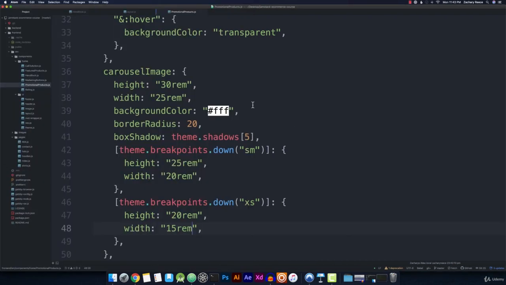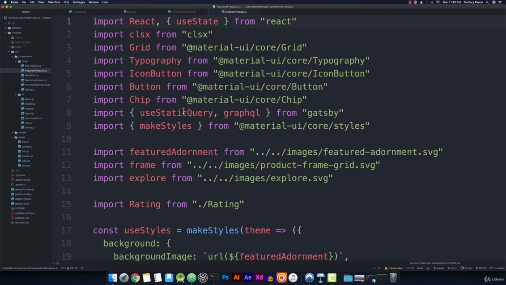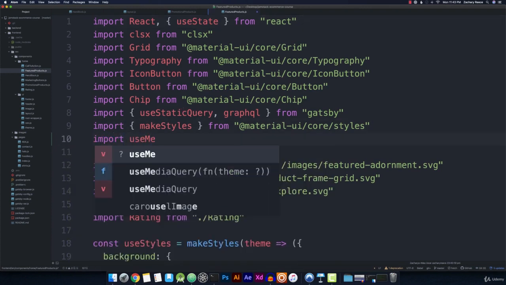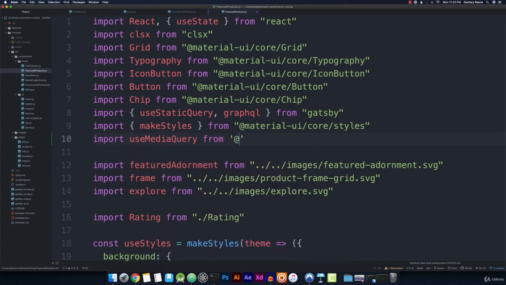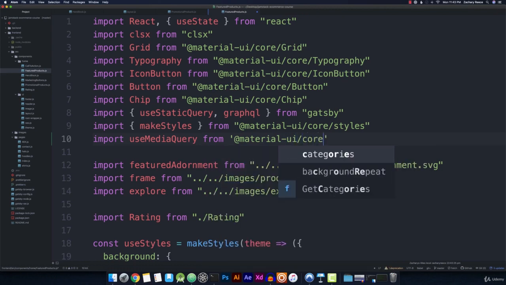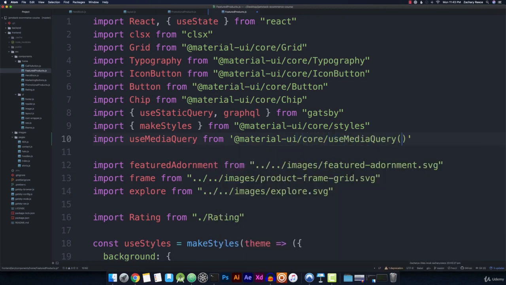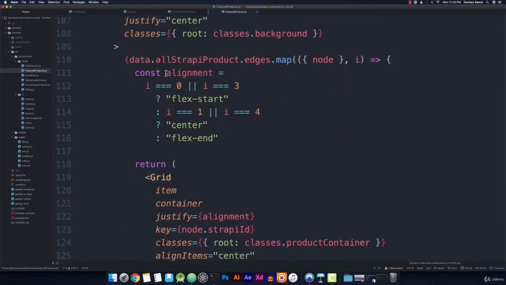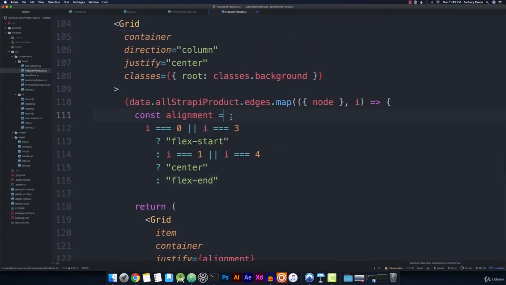So in the code editor, we'll now open up our featured products.js. And just like before, let's go ahead and import our useMediaQuery from material-ui/core/useMediaQuery. Now we can come down to where we are setting the alignment of our different items.